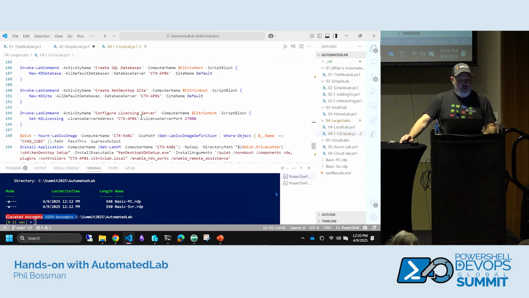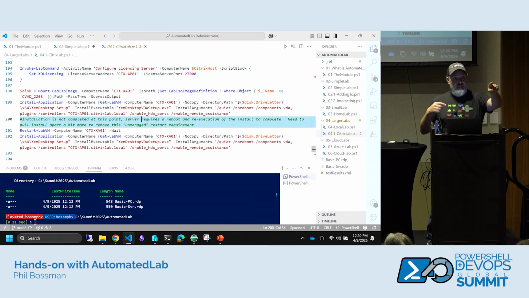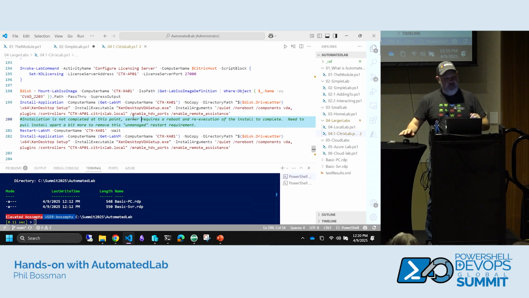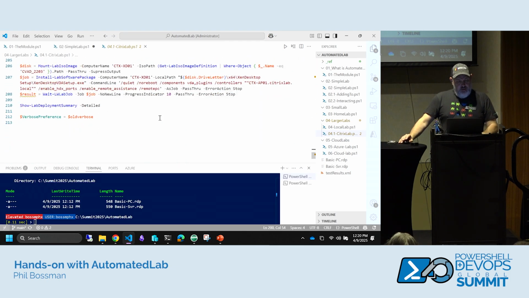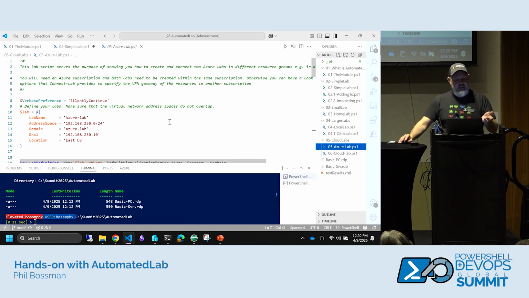And then you get a file invoking commands. We already saw some of that, but you can do any script block you want. So anything that you already know about, you can do. Mounting your ISOs, we kind of talked about, hey, at this point, mount this ISO on that remote machine, and then I can invoke a command using that ISO, right? And then give me a detailed version of what that summary looks like. That's all on-prem. We've shown all that on-prem. There's no reason why we can't do the exact same thing.